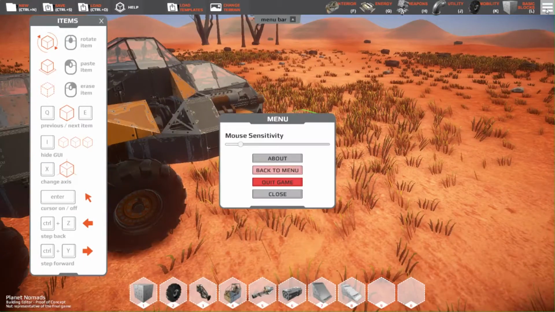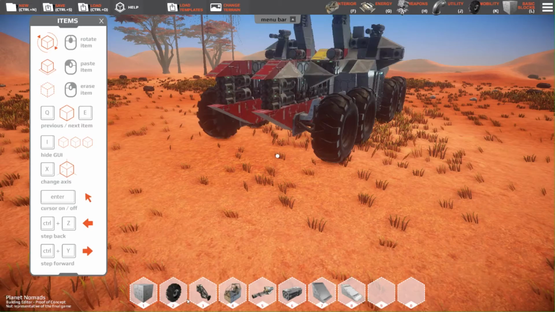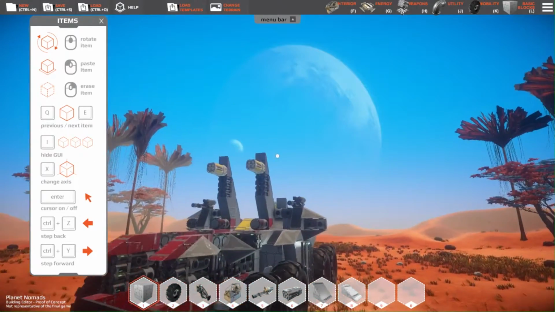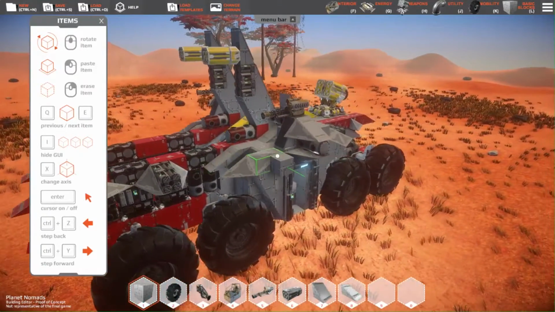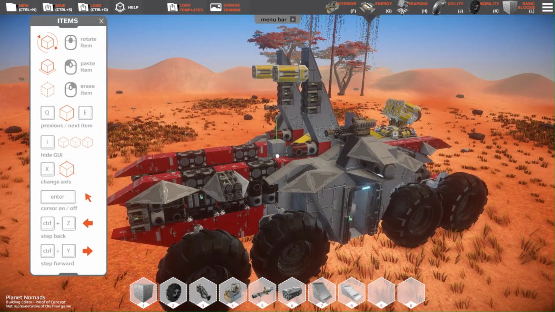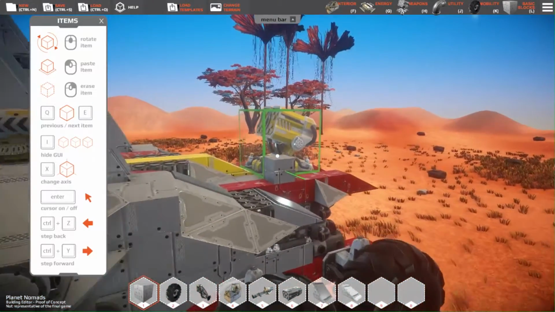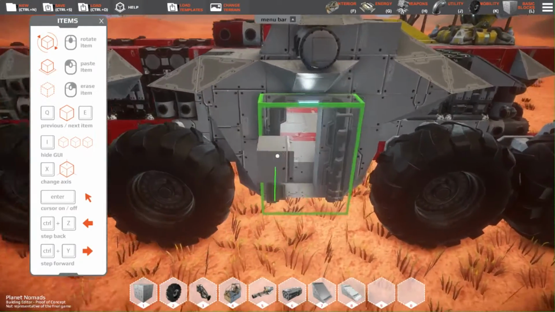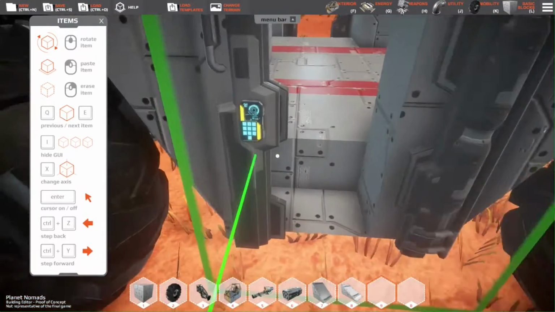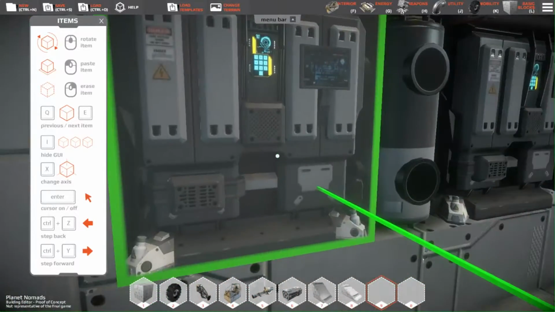So let's go back and we'll check out the next vehicle that they've got here in the editor, which is called the Berserker, which is like a medium-sized truck, it says, by Duarte Framos. I definitely guarantee I didn't pronounce that name properly. This thing looks a bit funny to me, but the big thing you'll notice about it, other than these emplacement turrets, automatic turrets stuck to a vehicle, is that you can go inside. So we got a door, and we can go inside here, and there's an interior, and there's some machines here.